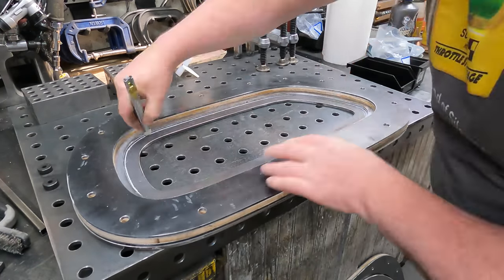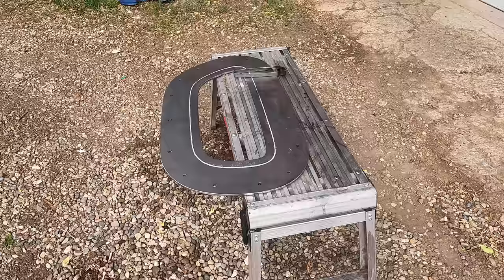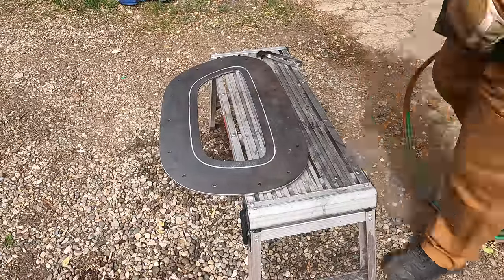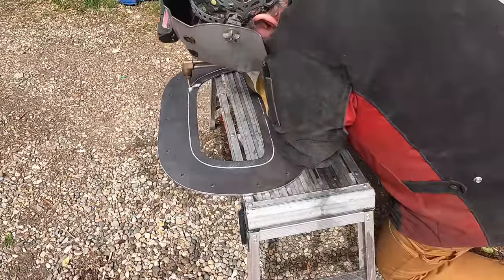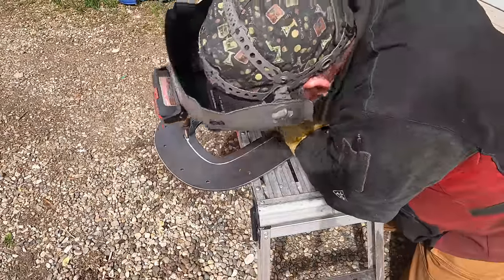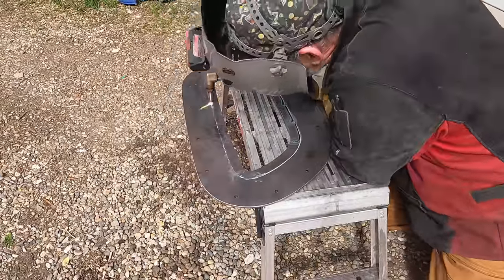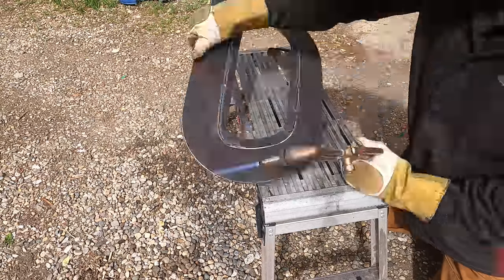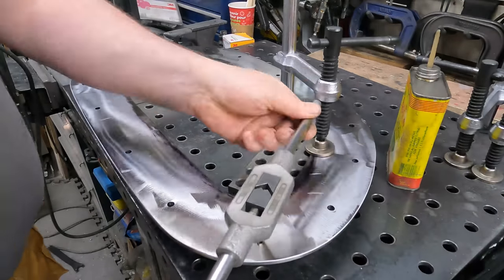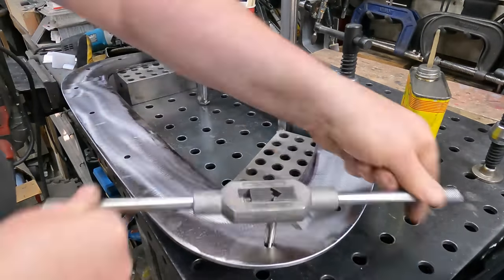And then make a tool. With every drawing I ever make, there's always a flaw in it somewhere. It's not like I do this for a living. So, that wasn't going to work. I needed that to be straight, and I had drawn an extra bit on it. So out comes the torch. I could have used the plasma, I suppose, but the torch is sitting right at the back door, and it's a nice day. So I went out and just quickly cut that out of there, all done, and tidy it up. And that's then the nut plate.